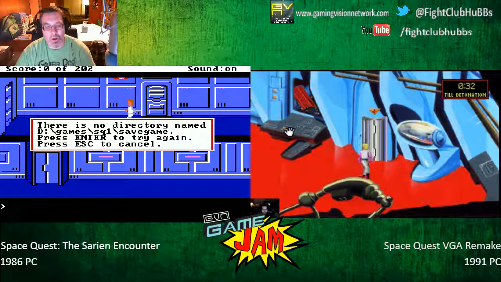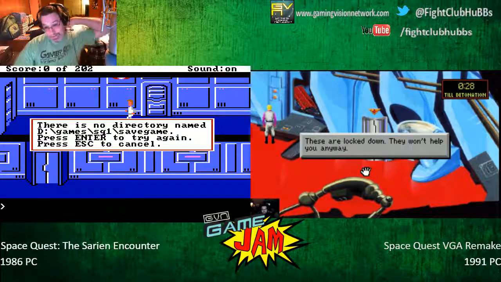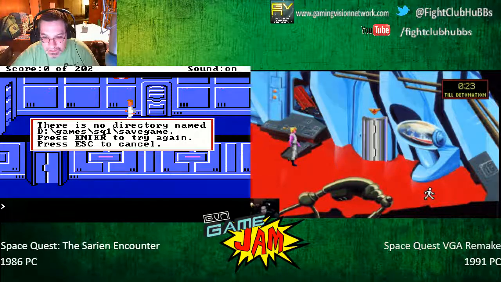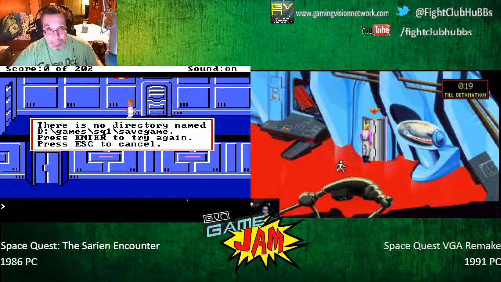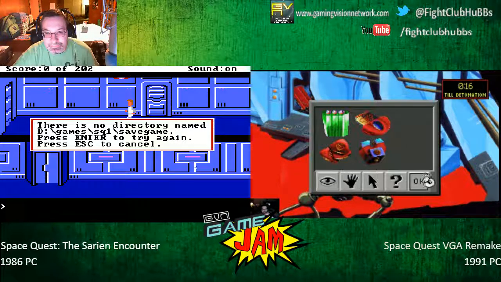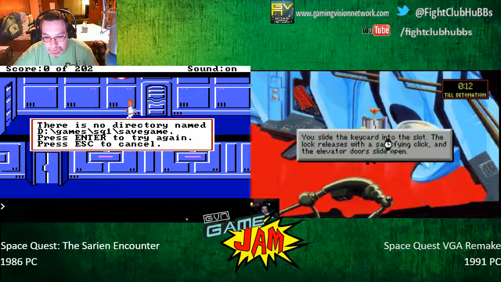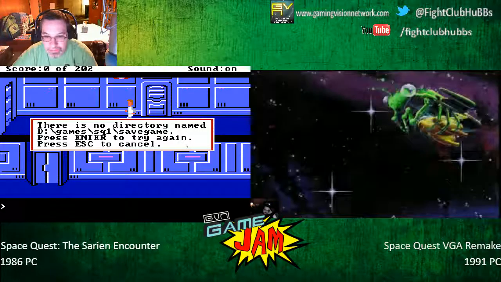The hell you mean? Oh, you know what? What happened? Oh, I gotta go into the DOSBox configuration for my game real quick. They probably didn't even bother to make a path for saved games or mounted a path for saved games and whatnot. So let me just do this real quick. I'm gonna die. Yeah, well, that's life.